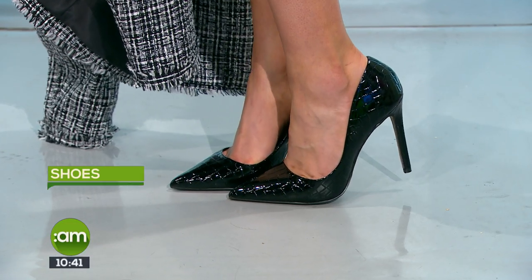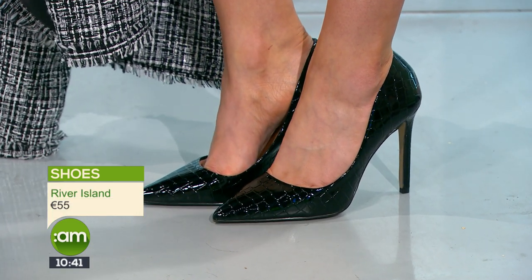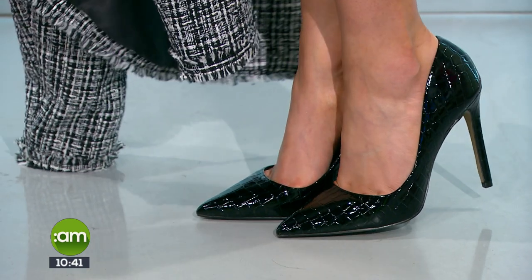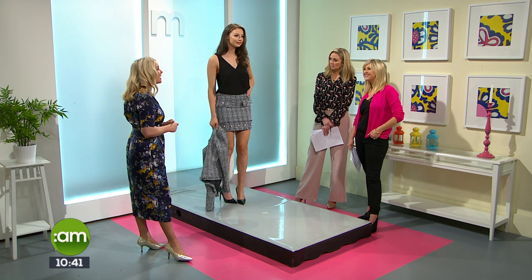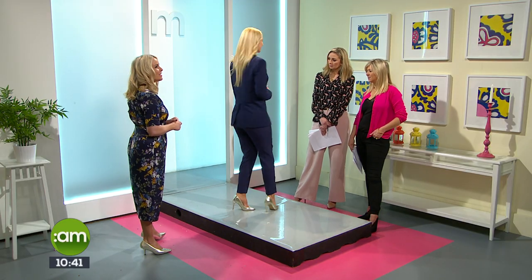It doesn't look as short at all because obviously I'm much shorter, but it's a beautiful fit and nice and high-waisted. I've just kept it simple with a nice black court shoe, but we've gone for a little croc detail — just something different, a little bit quirky. You don't want to just go with a plain black shoe. That's the key — just how to wear it really well. This is very elegant, very classy.